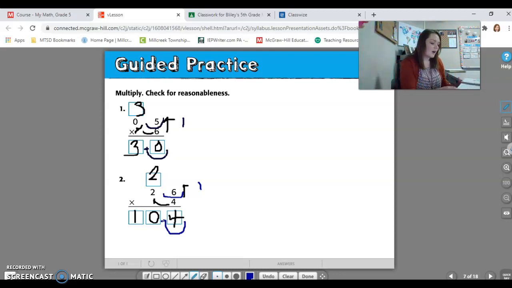For your guided practice or independent practice, I would like you to do numbers 3 through 17. Now, there are a few of them that you do need to set up and down, so that it's easier to multiply, so please do that. I believe there are 6 of them.